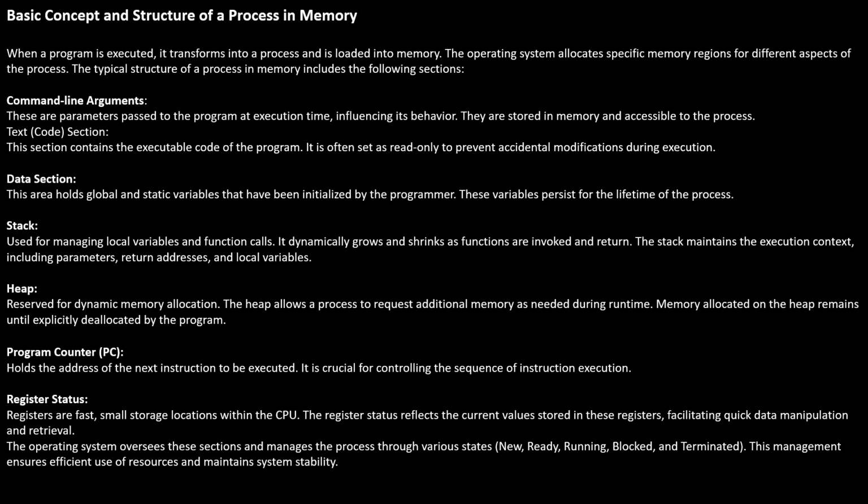It prevents accidental modification during execution. Data section. This area holds global and static variables that have been initialized by the programmer. These variables persist for the lifetime of the process. Stack, used for managing local variables and function calls. It dynamically grows and shrinks as functions are invoked and returned. The stack maintains the execution context including parameters, return address and local variables.